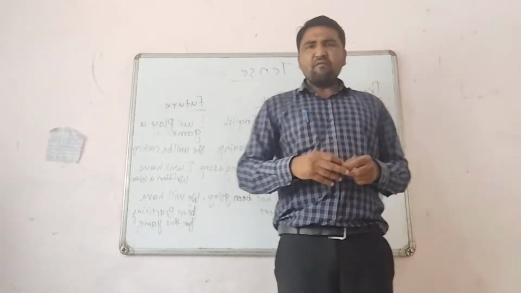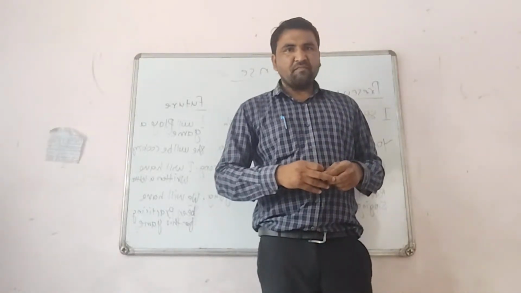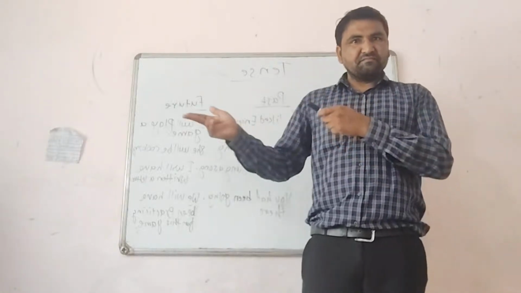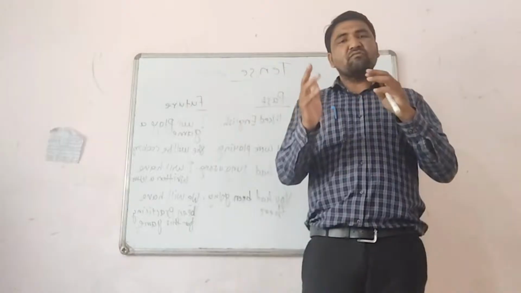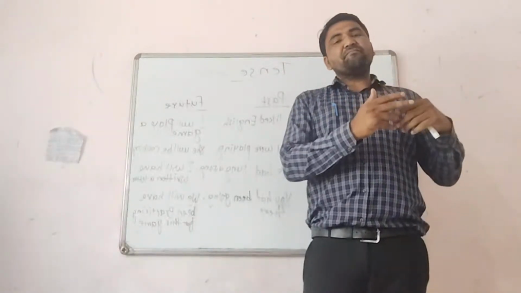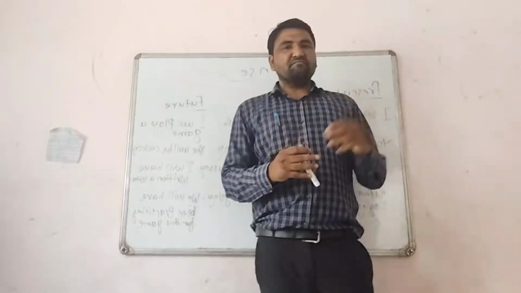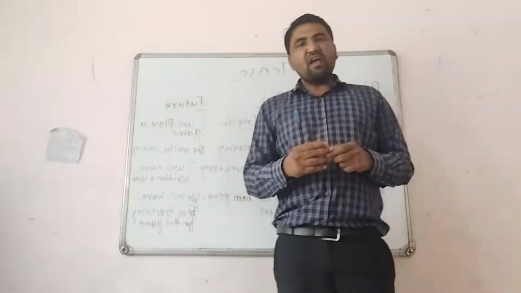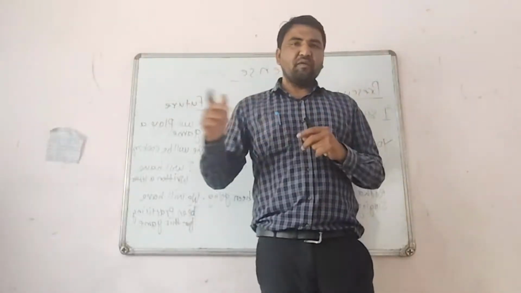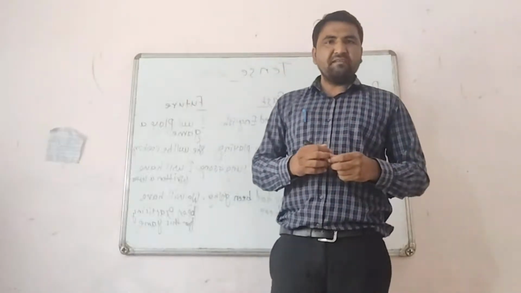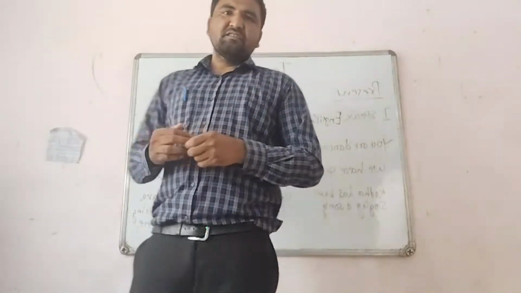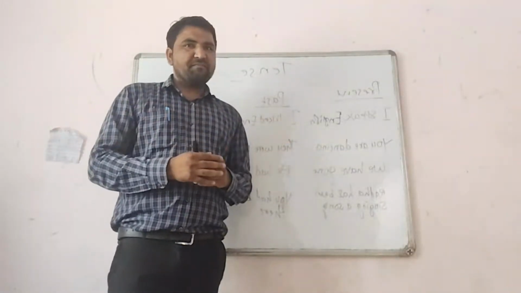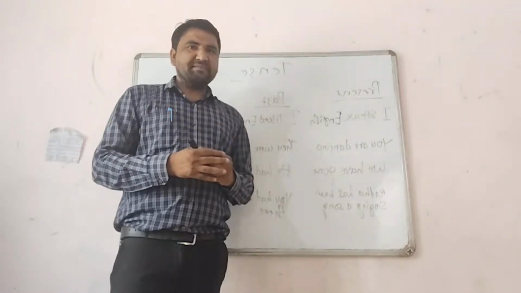For example, I will have been dancing. If I like to dance, I will dance in the future. And if I decide to continue that dancing continuously throughout my life, then I would say that I will have been dancing. She will have been cooking, we will have been playing, they will have been teaching, she will have been carrying her baby. So these are some examples of future perfect continuous tense.